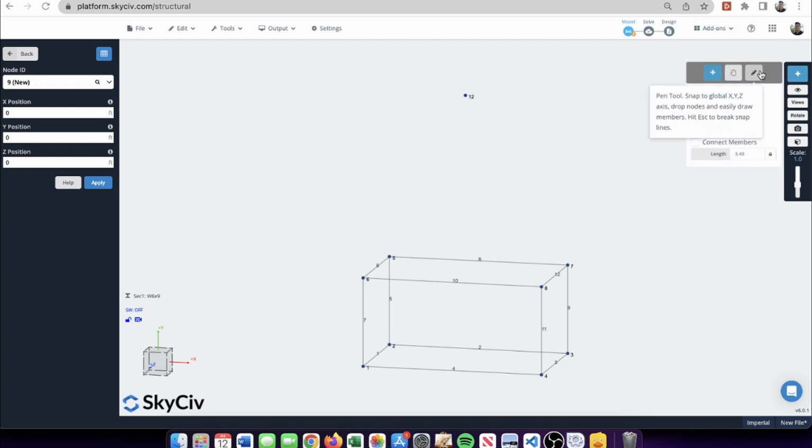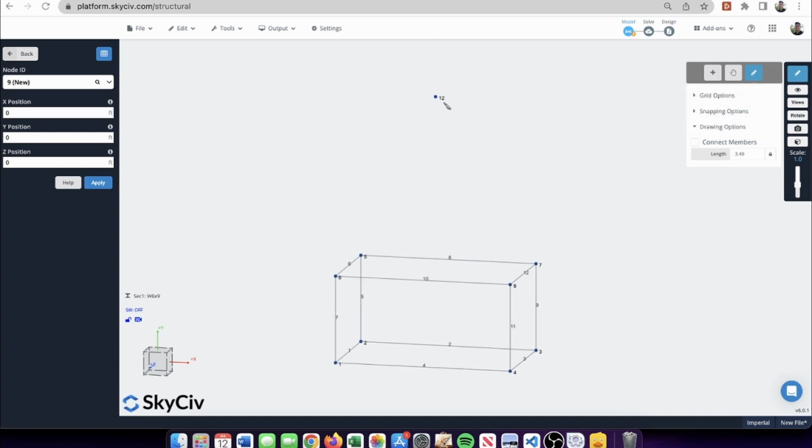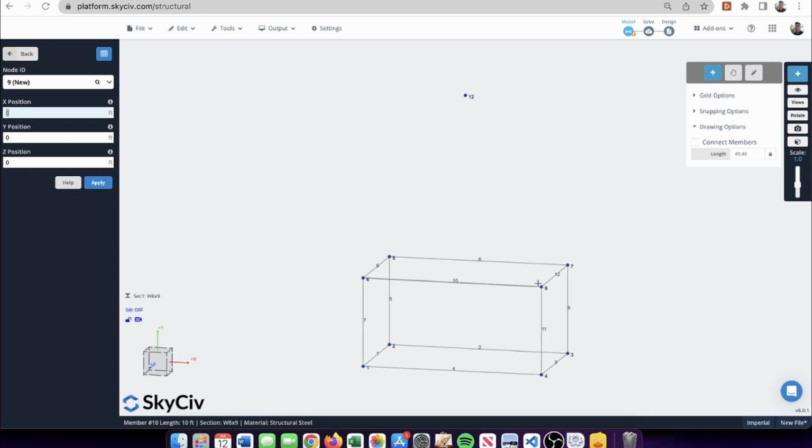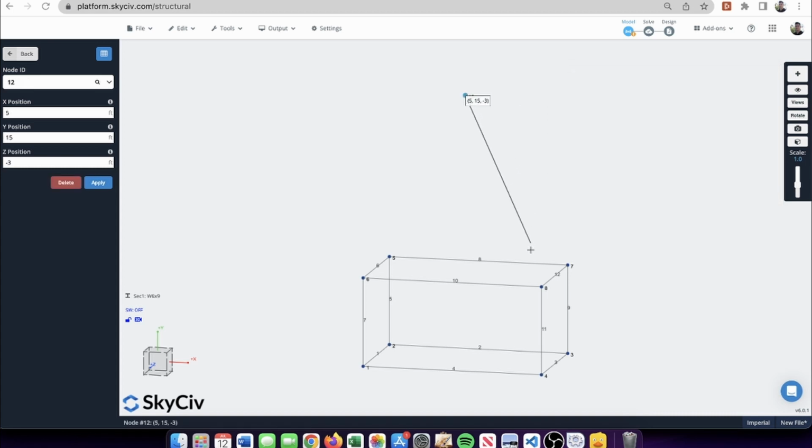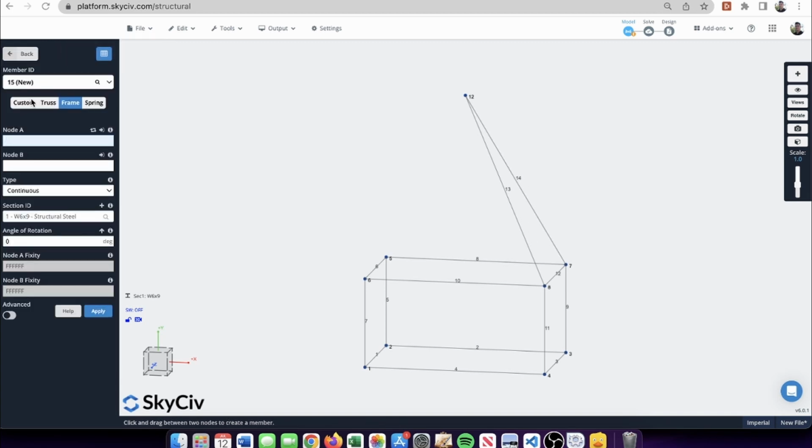And yeah, let's start defining where those cables are. So we're going to just click from here to join. Actually, that member is getting in the way. Another thing we can do if that's not working. The reason is it's interfering with this member here. So what we can do is just go back to the default tool and just drag between those two nodes. And a third way we can do it is just connect the members in this left panel, just by going 12 to 6 and then 12 to 5.